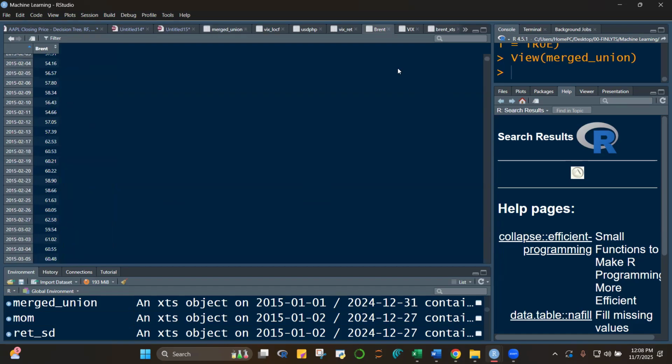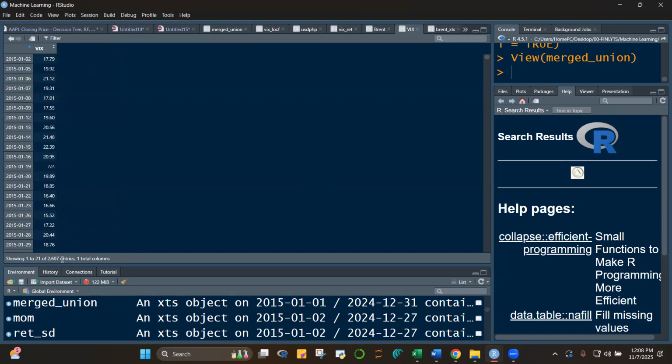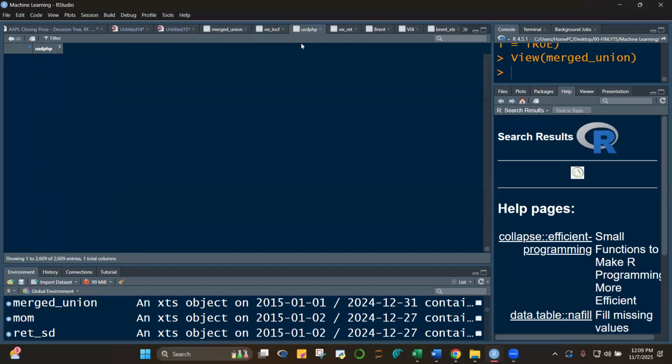Okay. Brent has a total of 2516. VIX has a total of 2607. All right. The merged has a total of 2915. So the merged will have more rows, class, because it will include all the dates. What will prevail, class, is your USD PHP. How many USD PHP?